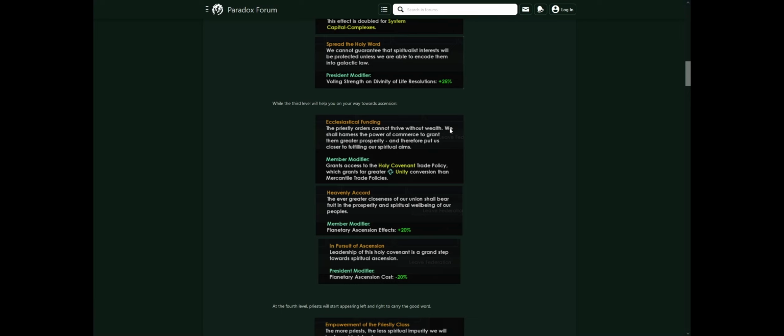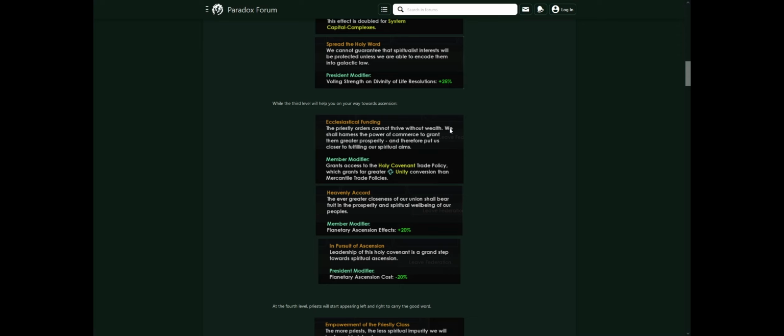It can be paired nicely with a new civic, I believe called Ascensionists, which will reduce the cost and increase the effect again. So there are some interesting builds that you could do, trying to immediately reduce the cost and effect by quite a bit, stack it on a certain planet, and get the effects increased as well. But for a regular empire that's not focusing on that, it might come into play a bit late to be something really powerful.